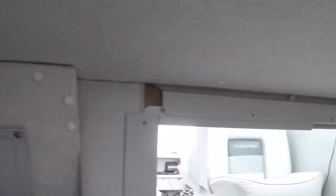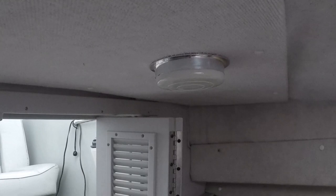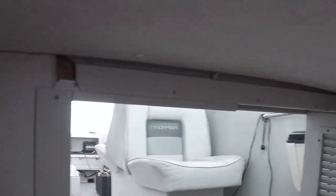Inside the cabin, I've put it back together. Need to move that one snap a little bit, put a little tension on there. Added a second dome light while I had the cabin ceiling apart. The white cable hanging there is the connection for the computer to do the calibrations on the gauges, so I left it in there. When I put the boat in the water, I'll finish the calibration of the gauges.